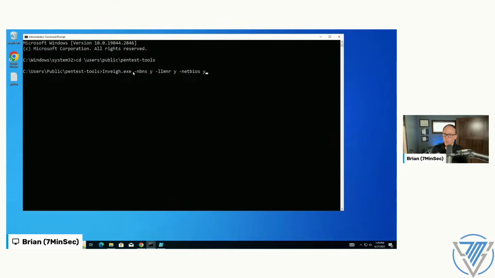You're likely familiar with it, but when a Windows host, just out of the box, if you haven't touched any network config with a GPO or a hardening standard, let's say you're on a system and you bring up Windows Explorer and you type in \some system that doesn't exist. Well, what happens is that your system will ask the DNS server, do you know about a system called some system does not exist? And the DNS server will tell you, no, I don't have a record for that. So then what Windows will do is it'll default to using some of these other protocols like NetBIOS, NBNS, LLMNR, and sort of shout out from those protocols saying, hey, is anybody out there called some system that does not exist?